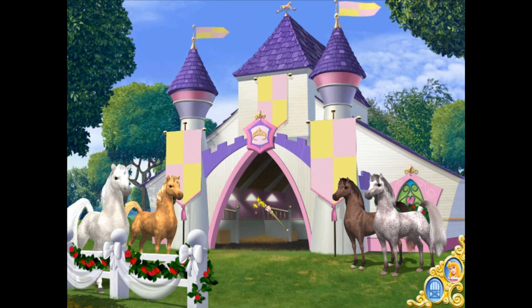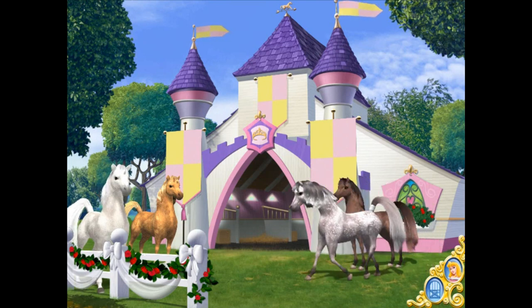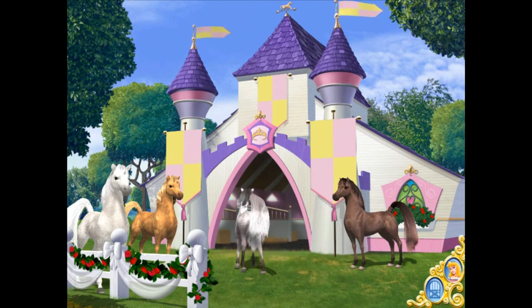Oh, of course you may go inside the stable to decorate a horse, but you'll have to choose your favorite horse first. Star Wish, Amber Glow, Amulet, Miss Mist. Well, what a friendly looking dappled gray horse. Her name is Miss Mist.